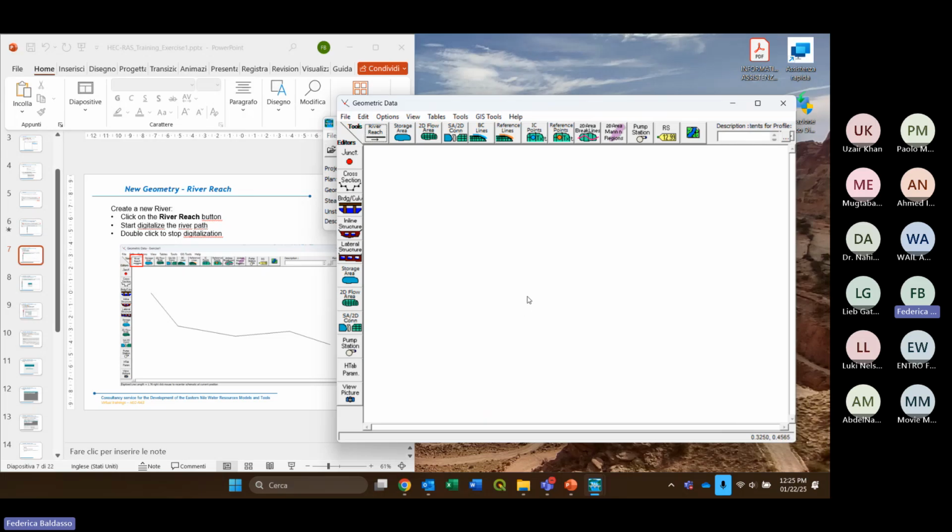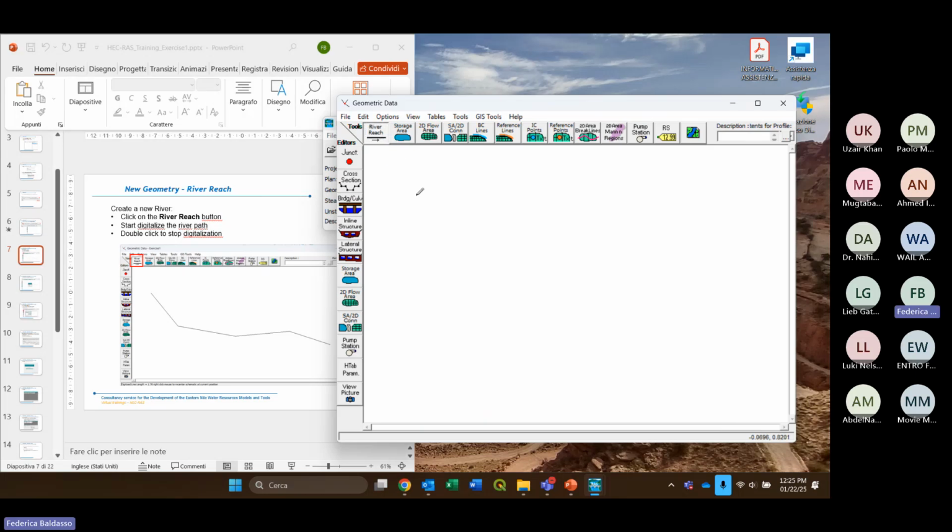So the first step in creating geometric data, like we saw this morning, is to create a river and reach. This can be done by selecting the river and reach button, which is this one, the first on the horizontal toolbar.